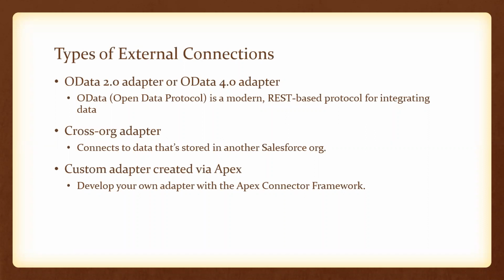And the third is a custom adapter created via Apex. What if the first and second options are not accessible? For example, you have an XYZ external system with a lot of data in it. You can build your own Apex connector by using the Apex Connector Framework. We can create our own adapter, and I think the endpoint will be an endpoint URL, and we can use it just like we use it for OData. It's a custom solution we can build, which will retrieve data from that external system.